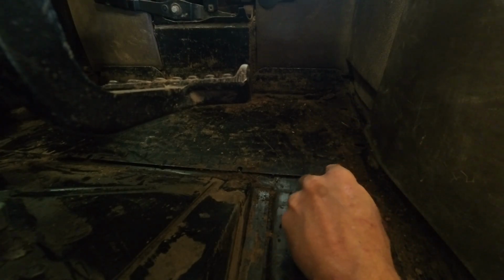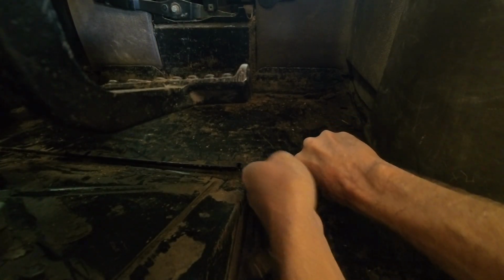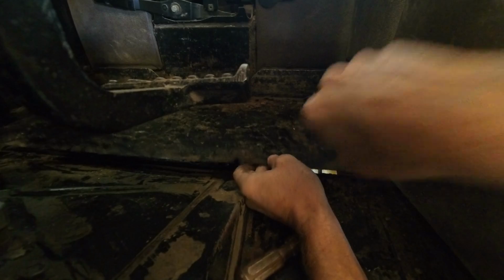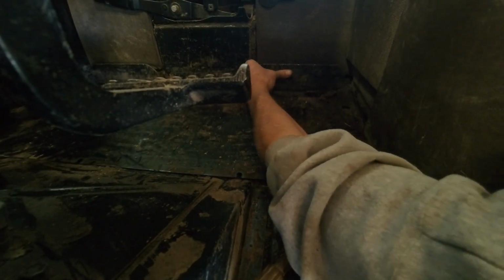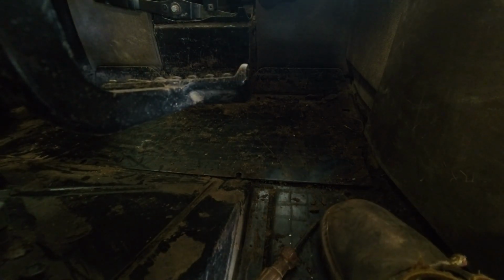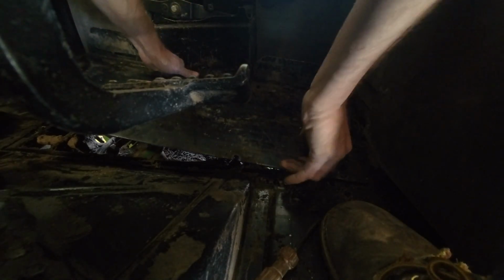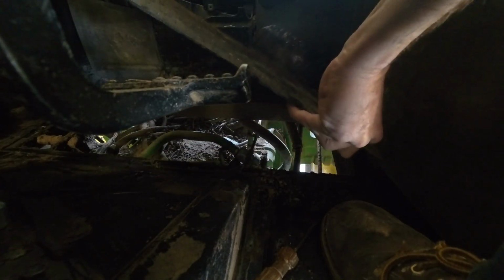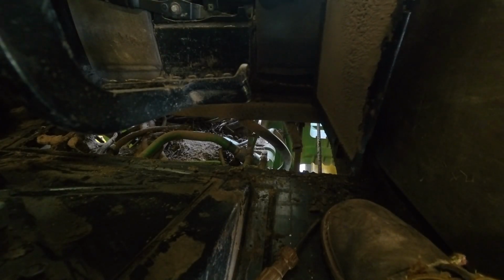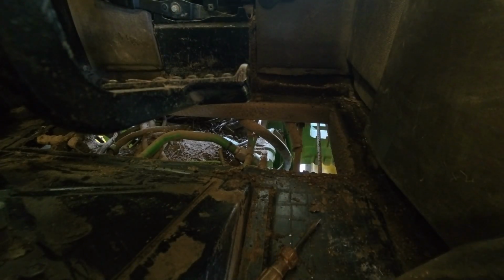Okay, so there's 7 bolts to this floor pan, if I got them all. So we should be able to lift this thing out of here somehow. I might have to lift it up. How is that gonna come out of there? Oh, if I have to take this piece of plastic off, that's gonna suck. Oh, that thing's gotta come out of there. Maybe. Any luck? Come on, okay. Yeah, flip it up towards the control panel side. And that gives us enough room to get it out from underneath there. You see? That's how that works. Okay. So, our floor pan is gone.